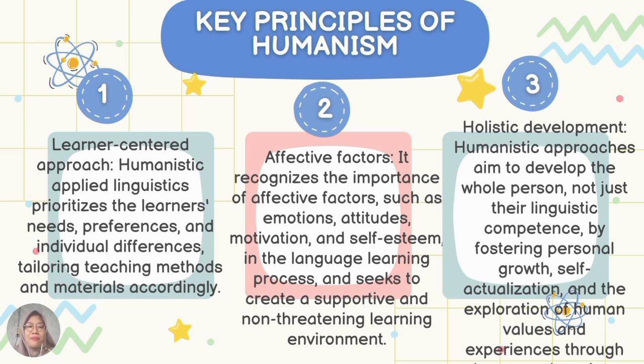Okay, there are some key principles of humanism. The first one, learner-centered approach. Humanistic applied linguistics prioritizes the learner's needs, preferences, and individual differences, tailoring teaching methods and materials accordingly. The next one is affective factors. It recognizes the importance of affective factors such as emotions, attitude, motivation, and self-esteem in the language learning process and seeks to create a supportive and non-threatening learning environment. The third one is holistic development. Humanistic approaches aim to develop the whole person, not just their linguistic competence, by fostering personal growth, self-actualization, and the exploration of human values and appreciation.